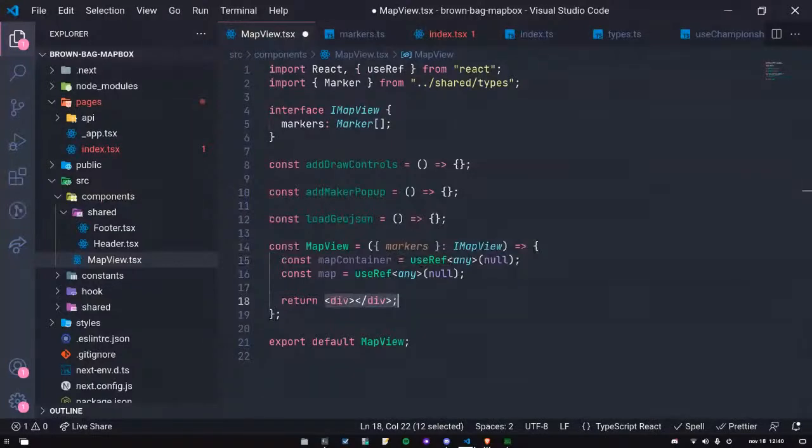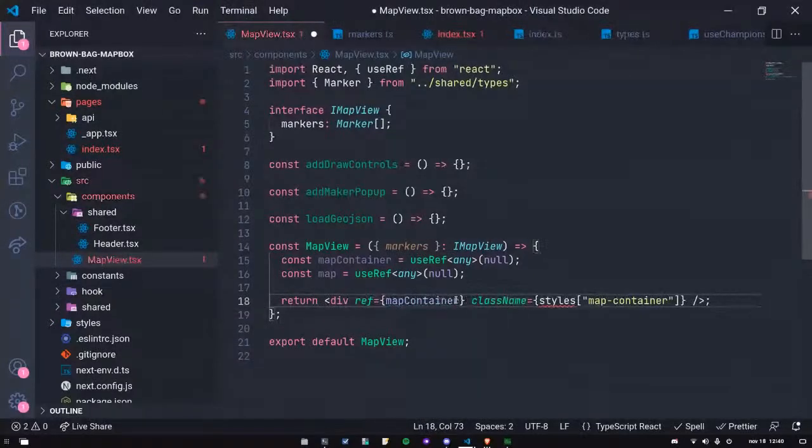The JSX element is very simple, just with the container and the class name style to style the map, right? Let me just import the styles.